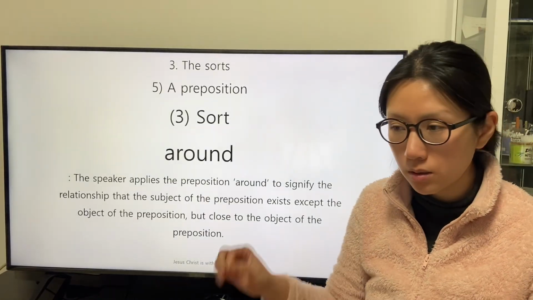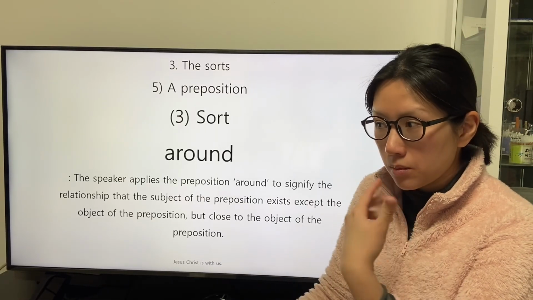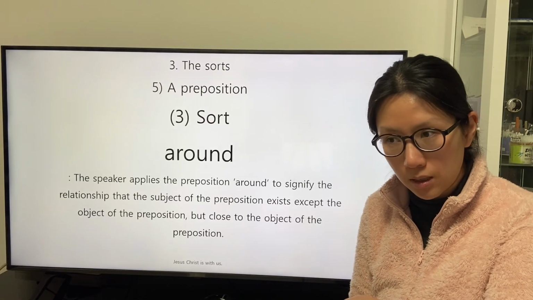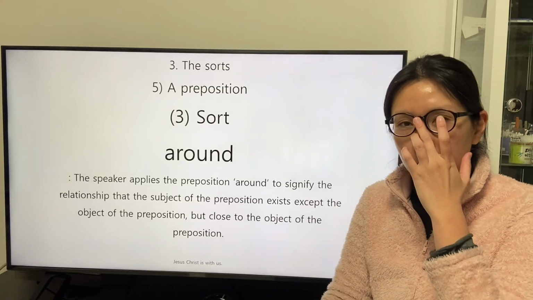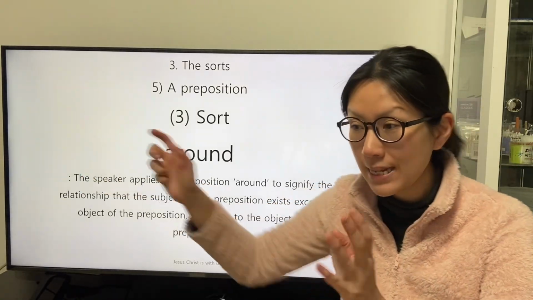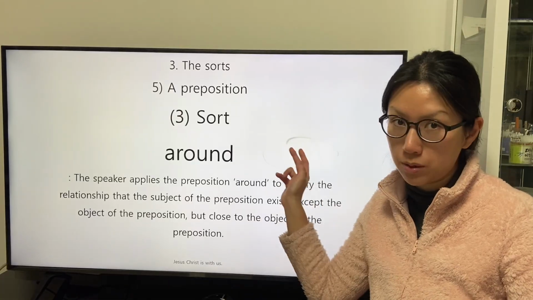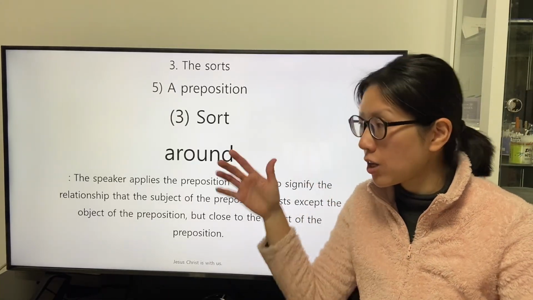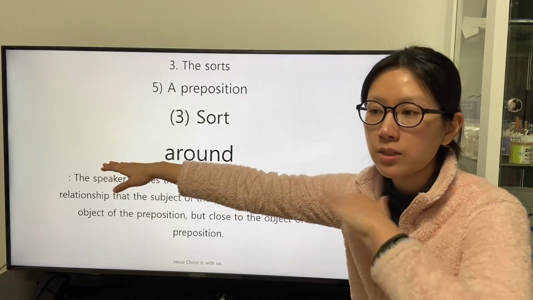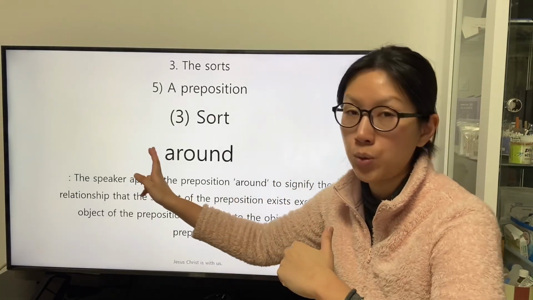The definition of the preposition around sets the object relatively specified, and the speaker clarifies that the subject is not included in the range including the object of the preposition around. The speaker sets a period for the existence of the subject, but the speaker clarifies the fact that the object is not according to the existence of the subject.